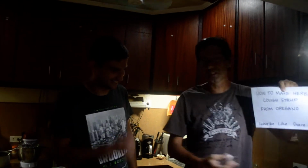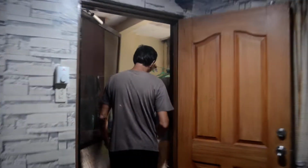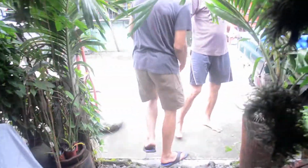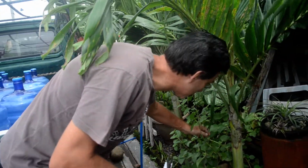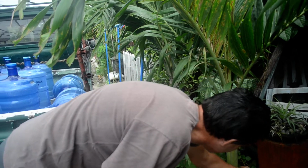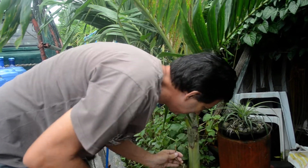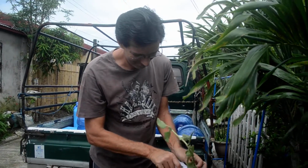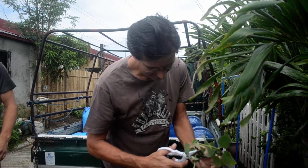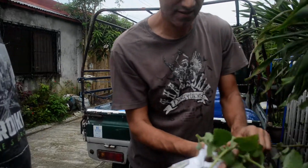Okay, we will go. My son will go cut the plant. You will teach me. Yes, I'm going to teach him on that. We will go to this one. This is the oregano plant. Let's see what piece we do. Cut a piece like this one. Nice one piece. Like that. We have two pieces.